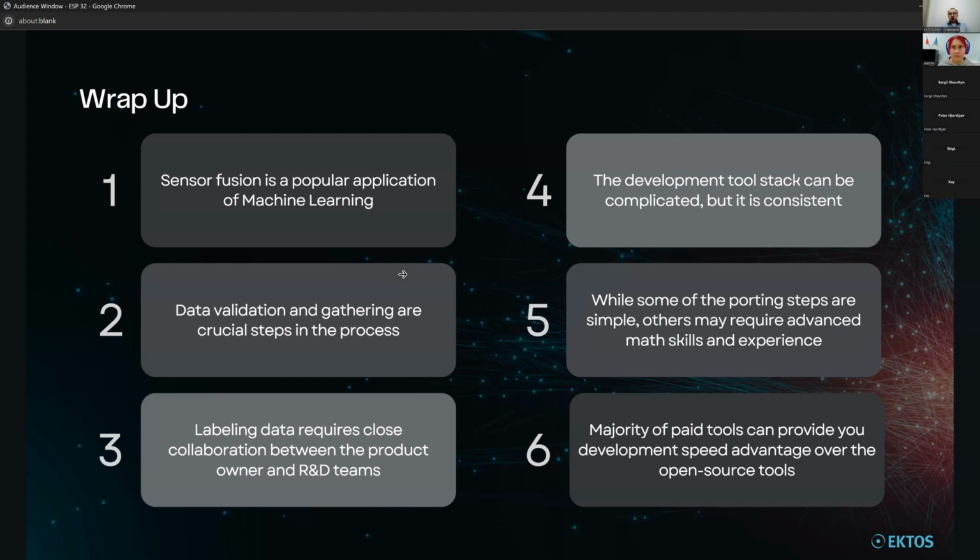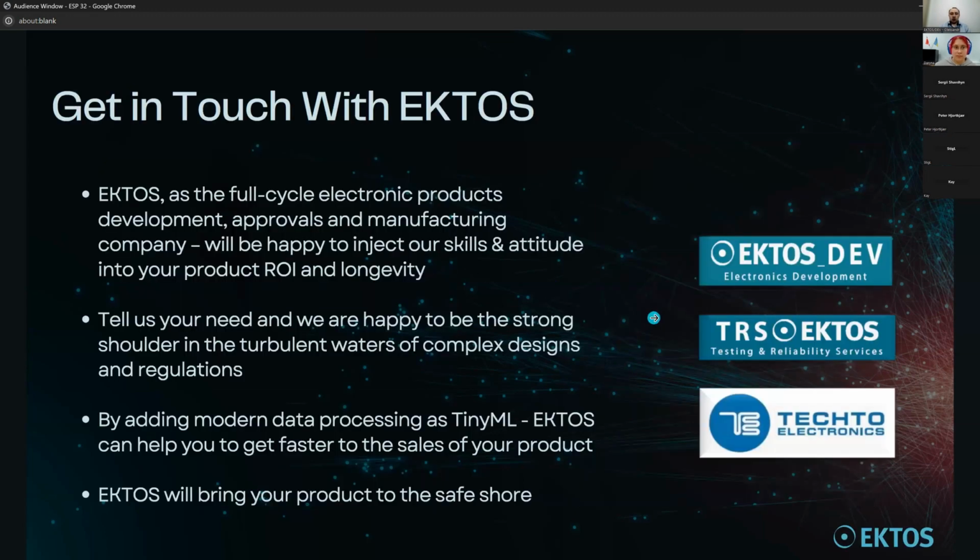The next step, which we didn't cover in this presentation, is that there are hundreds of paid tools which can potentially speed up the process of development. We simply didn't use them because we didn't have such a big model requiring excessive calculation resources. But even so, we only sequenced data of 5 sensors, and it took some time to get the model trained and the data flat. If you have a dozen sensors, you will have to reach for better calculation performance than a regular PC, and for this you can use paid tools that offer cloud computation. So that would be my suggestion.